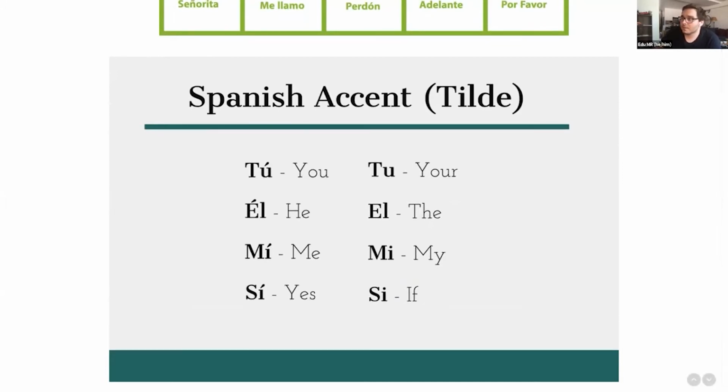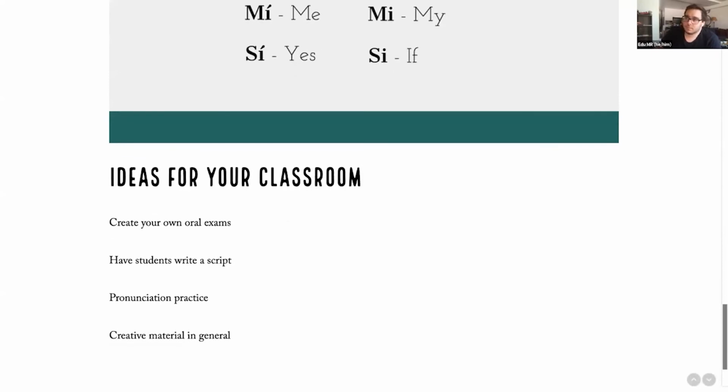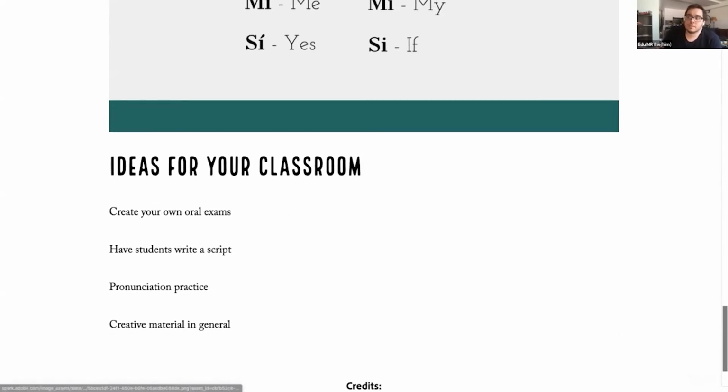And these are some ideas that you can use in your classroom using Adobe Spark. So basically you can just have oral exams, as I've told you before. This is my main tool for oral exams. I used to use VoiceThread, but I think Adobe Spark lets you use pictures and voiceover, and the user experience is way better because you just have to click. I'm going to show you in just a minute.